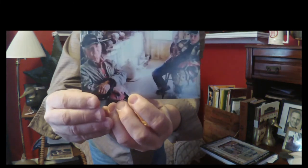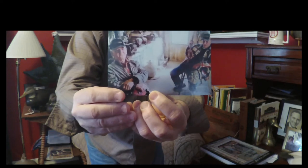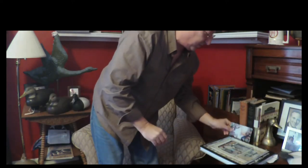But we got talking about his trapping and his dear friend Newman Merritt. This was Cigar's lifelong friend, his buddy Newman, who passed away just a couple of years before Cigar did. And that was sitting in his shed, and if you notice, Cigar had a little smirk on his face. That's probably because he called me Picture Man. He probably just said, come on, Picture Man, take your picture. He would always call me Picture Man, which people that know him knew that he had nicknames for a lot of folks. So I guess Picture Man wasn't too bad.